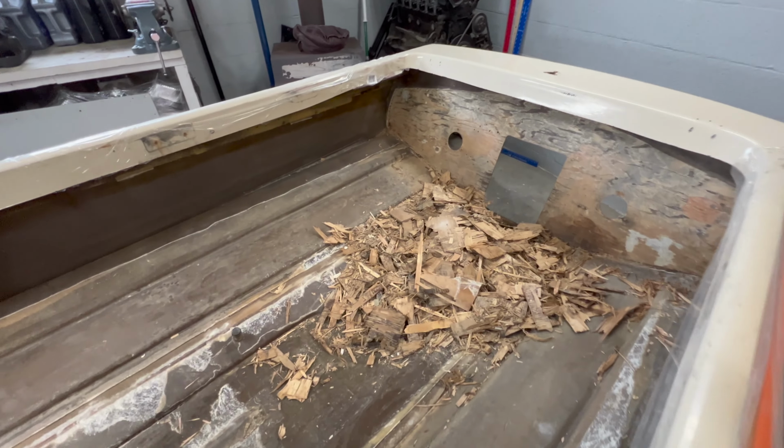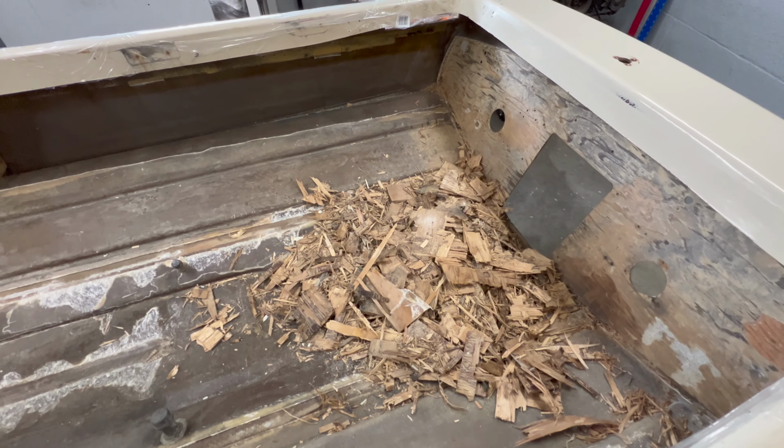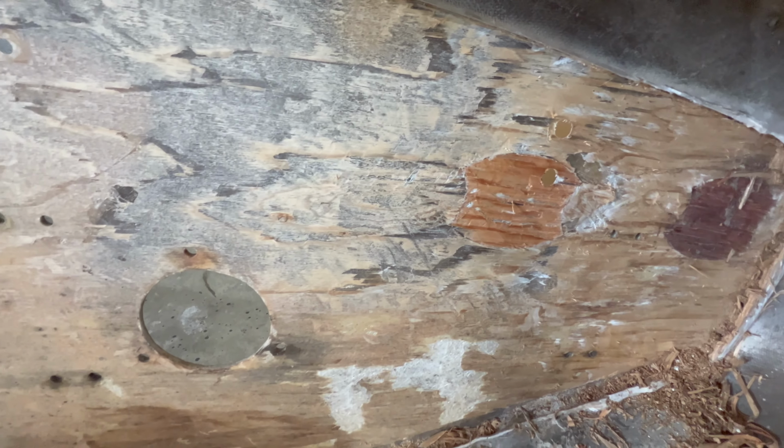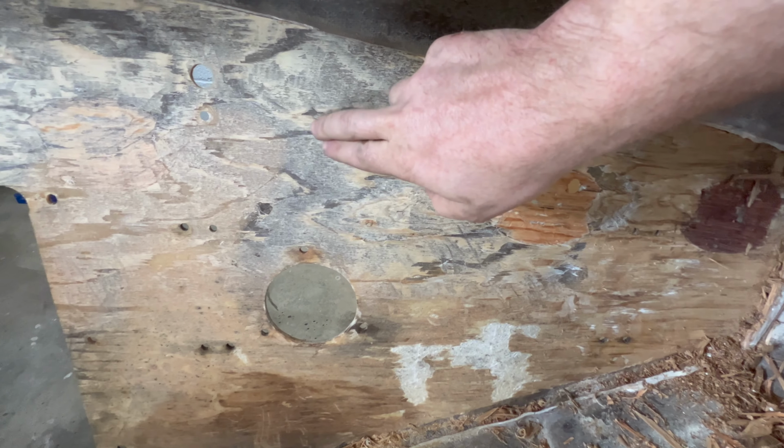I got 99% of the transom out, and it took patience, elbow grease, and a hammer and chisel. You can see the end result here, and there's still a little bit of wood left in this corner, but I'm going to go ahead and hit that with the grinder. This is all pretty much down to the bare glass.